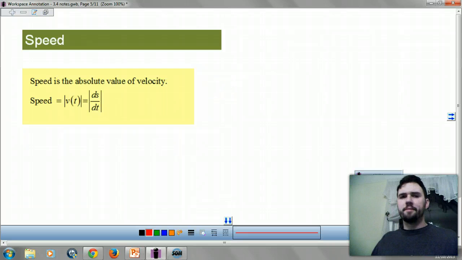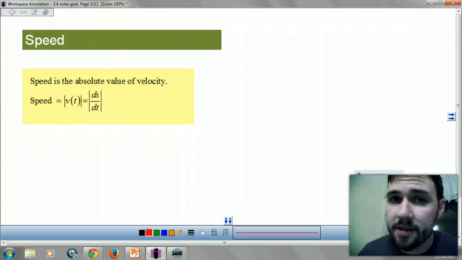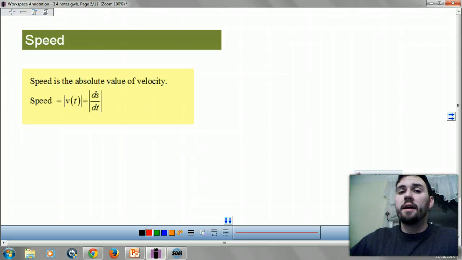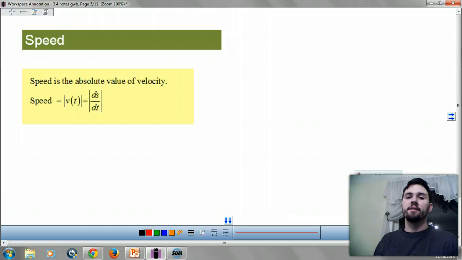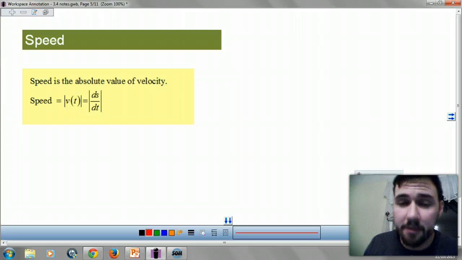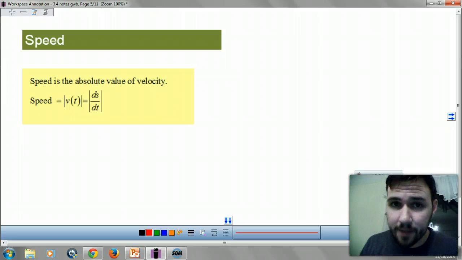Just a little quick tidbit, something to keep in mind. Velocity can be negative, right? If I start moving backwards, that's a negative velocity because I'm moving away from you. But if I'm moving closer, that's a positive velocity. Speed is always positive, okay? Speed doesn't include direction. So with speed, I'm going backwards and forward, going the same speed all the time. But I'm going positive velocity, negative velocity, positive velocity, negative velocity. Same speed. Speed's always positive. Are we good?